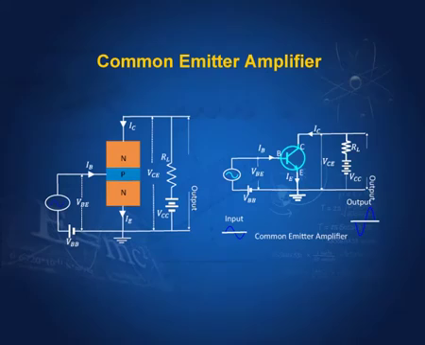And this is the circuit for the common emitter amplifier. This just explains the use of this block diagram for the transistor. Otherwise, this is the emitter, this is the collector, this is the base, and this is forward bias, this is the reverse bias, nothing much. And these are the voltages VBB, VCC, and this is the output across this VCE, as we have been saying. So, this is the common emitter amplifier.